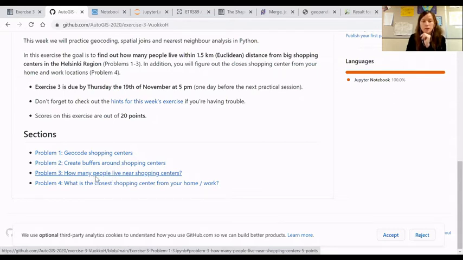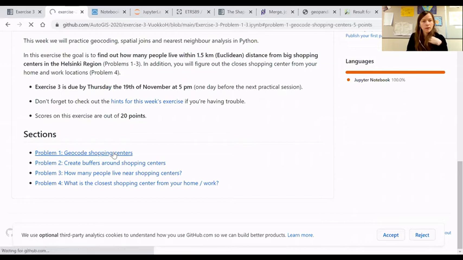Then using this, spatial join the data from the population grid to the shopping center buffers in order to analyze the population in there. And then this fourth problem is a bit separate, but using these shopping center data, you can then practice this nearest neighbor analysis to analyze using Euclidean distances the closest shopping center to your home or work.